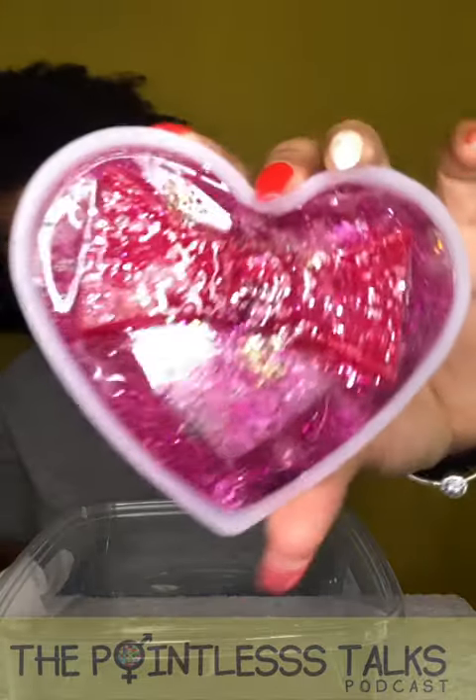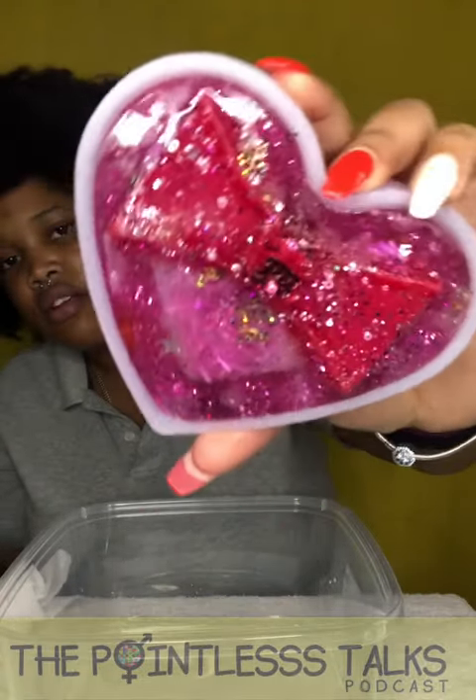The other one is this pink heart ashtray thingy. It has a whole bunch of different stuff in there. We're gonna take this apart and see what we have. I'm gonna change the angle on this so you guys can get a better view while I'm doing it. Let me just let this soak while I change my camera angle.